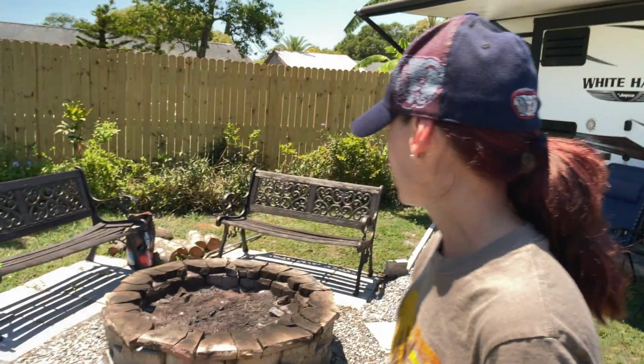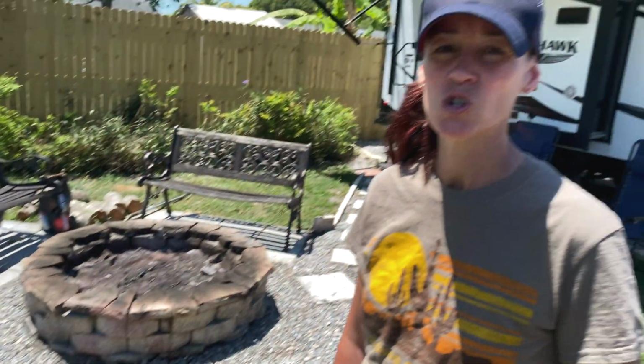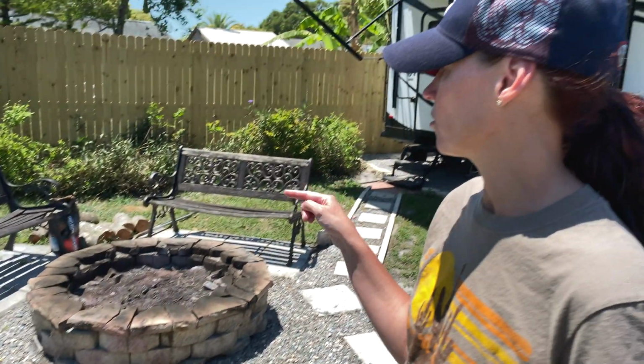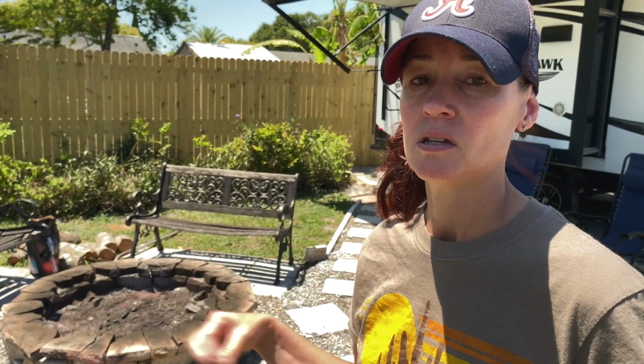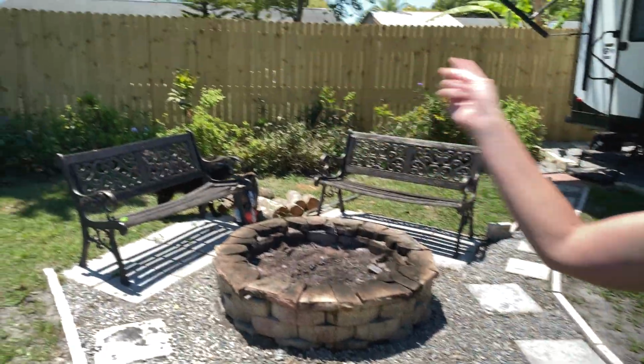So the fire pit has been here for several years now. We never really enjoyed it so much though, because we never really wanted to come out in our backyard. But we would always use it for burning things, and like if we were in the hot tub, having a fire and being able to enjoy it from the hot tub. Those two benches that are there now are more for just appearance, because the wood is broken or rotten, but we're actually going to be getting new wood and painting it and making it so it can be usable.